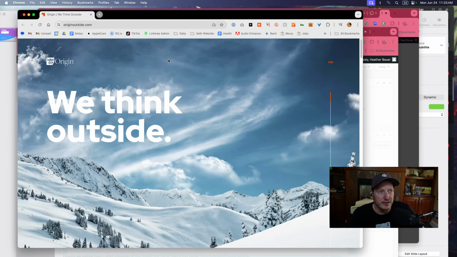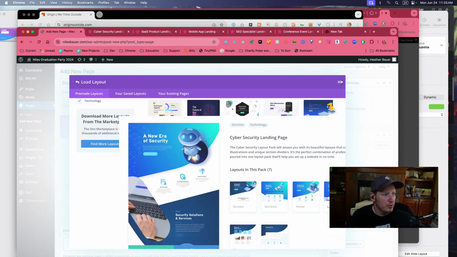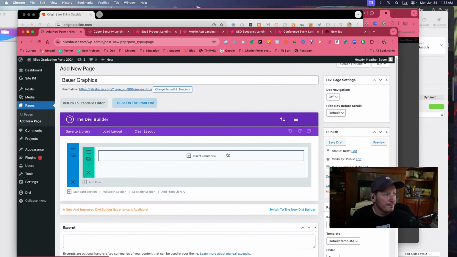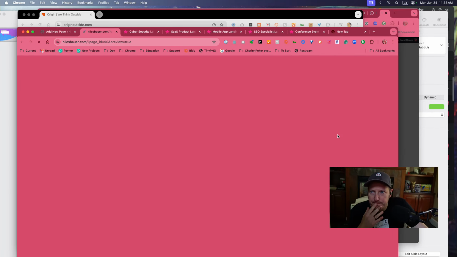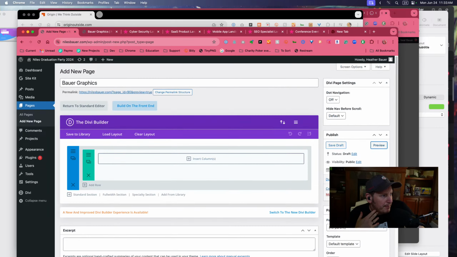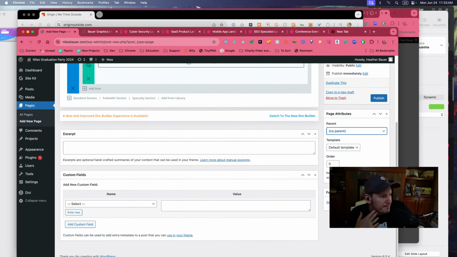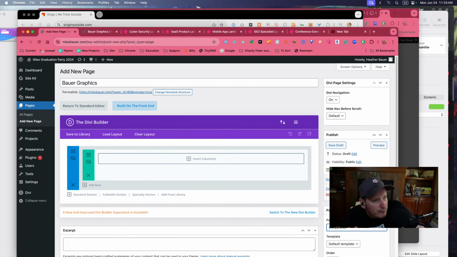Okay, so now if we're going to create this ourselves, let's start with a new, just a basic blank page. Starting with nothing. Great, we've got nothing. What we're going to do is make this full width, with navigation on. Where's full width? This should be a full width page. Why can't I find that? No parent. Writing a new page. Okay. Save draft.